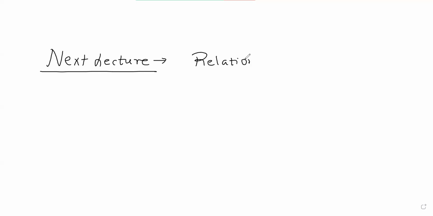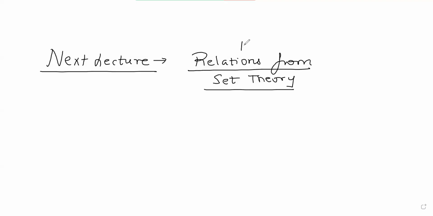Now, in the next lecture of elementary probability theory, we are going to look at relations from set theory. So I am going to revise a bit of set theory in the next lecture, something which students have covered at the high school math and stat levels. Relations from set theory is something which I'm going to explore in the next lecture.